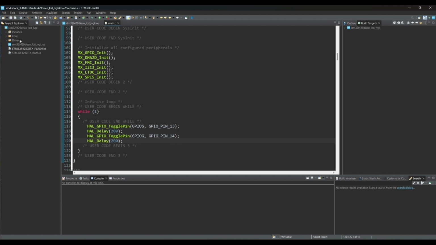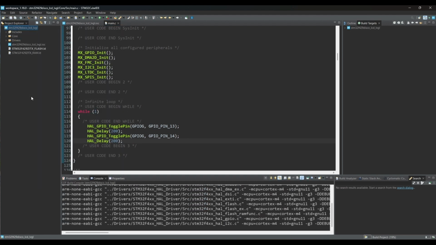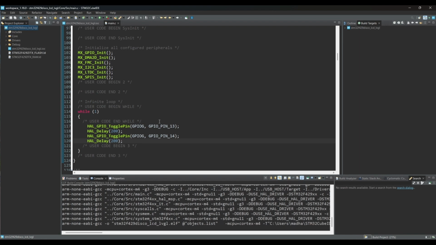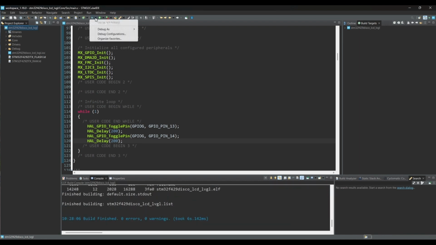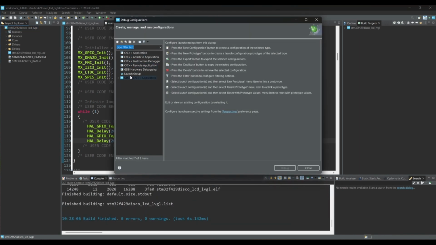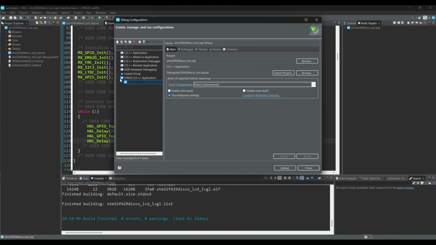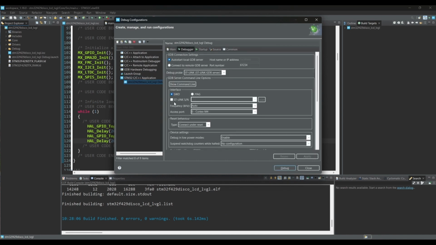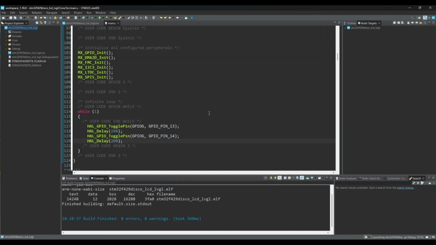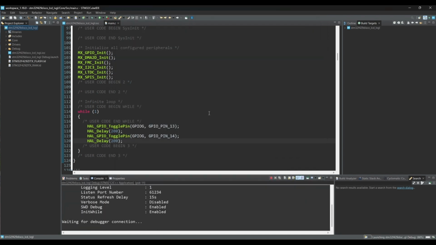Let's build the project. You will see there are no errors. Now let's debug it. You should now see the LEDs toggling on the board.